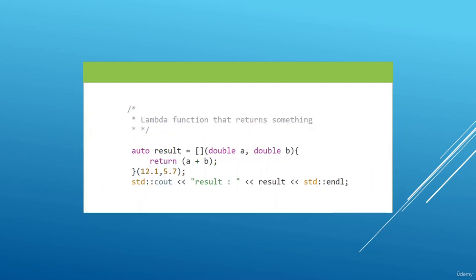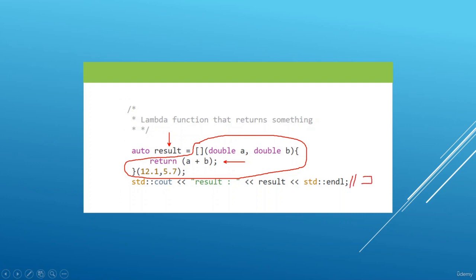Another thing we can do is make our lambda function return something. And that's really simple. We're going to set up the lambda function like this. So it's going to take two parameters, a and b. And here you see that we are returning a plus b. And we can do that. The lambda function is now going to return something. And this entire thing we have here is going to be a lambda expression. The lambda function is going to be called, it is going to return something, and what the lambda function returns is going to be assigned to this result variable here. And if we print it, we're going to get the sum of whatever we pass in here printed out on the console, and we're going to see it printed out on the terminal.